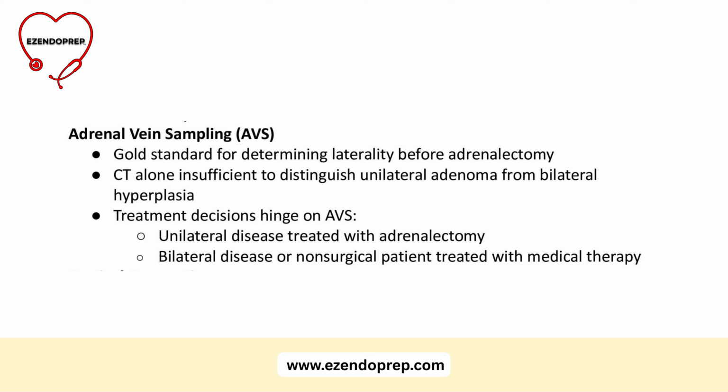When it comes to localization, CT alone is not sufficient. The guideline emphasizes that adrenal vein sampling is required to establish laterality before surgery. So AVS is the gold standard and treatment decisions hinge on laterality. Unilateral disease is treated surgically, while bilateral disease or non-surgical candidates are managed medically.